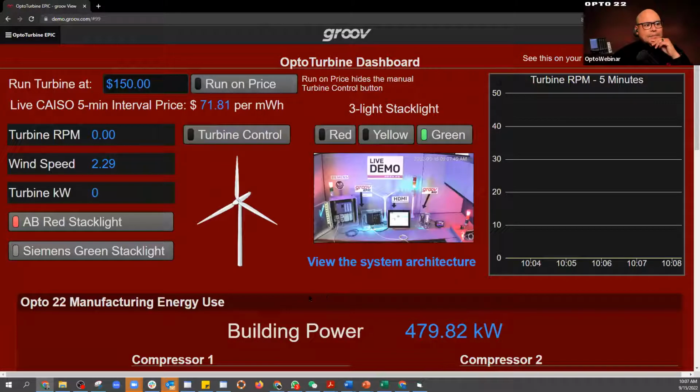And let's see that example now. So this technology is 25 years old. When I was a student in college in the 1990s, you could turn on lights on the internet and view them on a camera. That's nothing new. What is new is that I can now communicate lights on and off through a Rockwell PLC, through a Siemens PLC. So my point and clicks aren't to turn on a relay, they're to communicate to a PLC that then communicates to its I/O system.